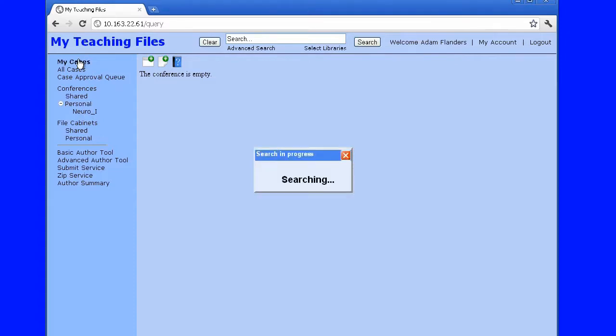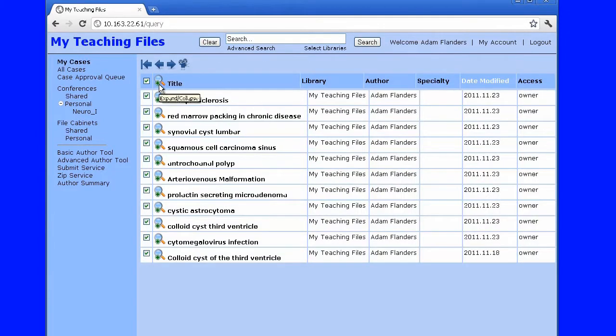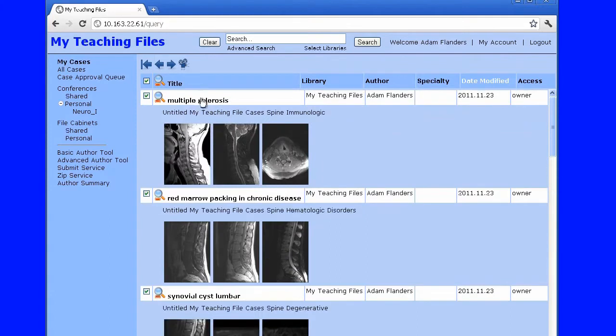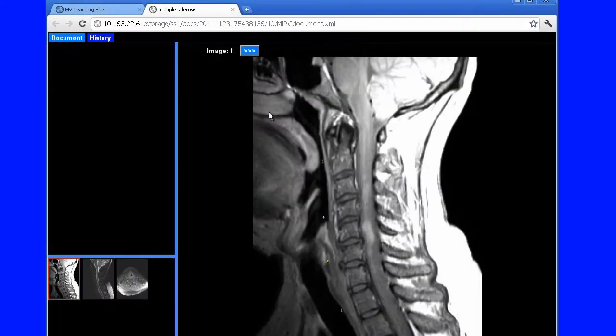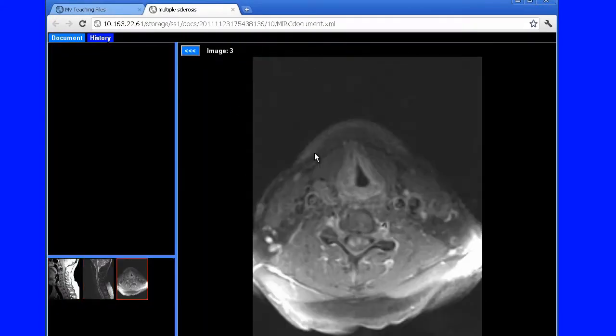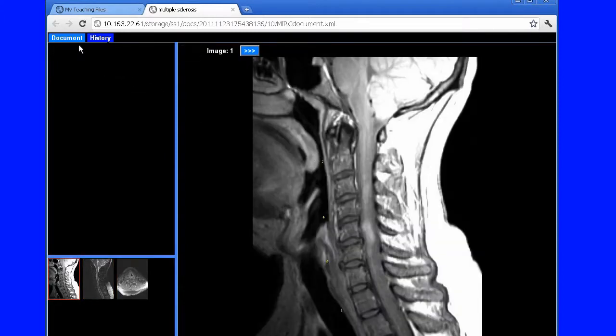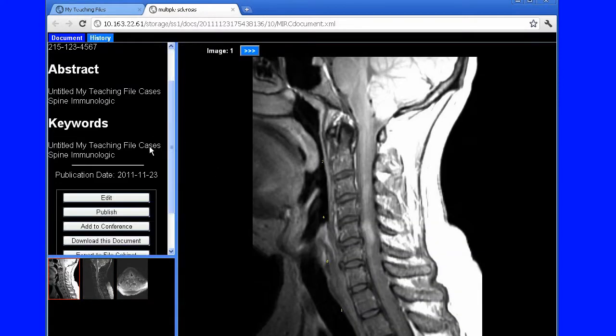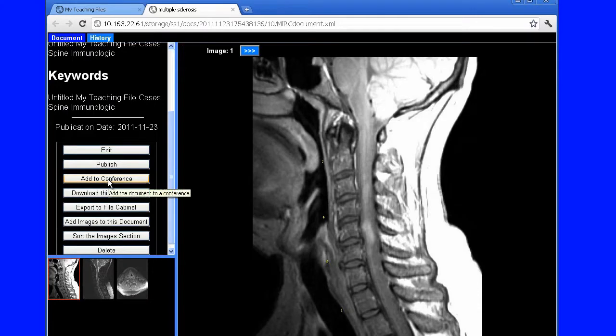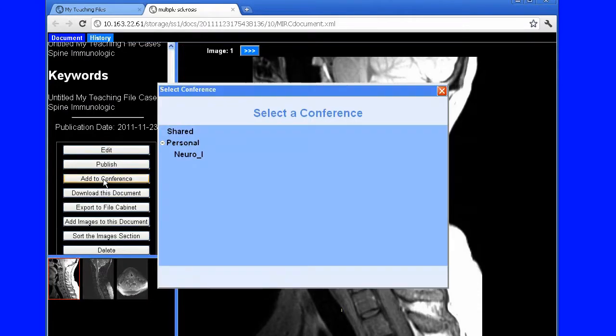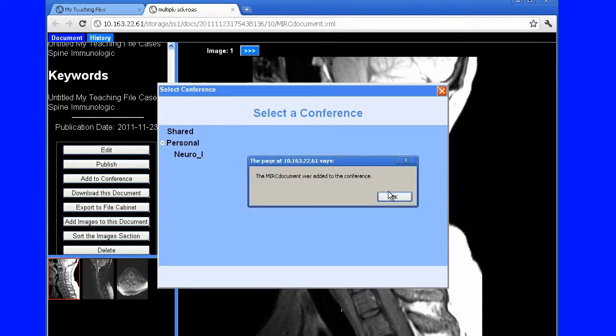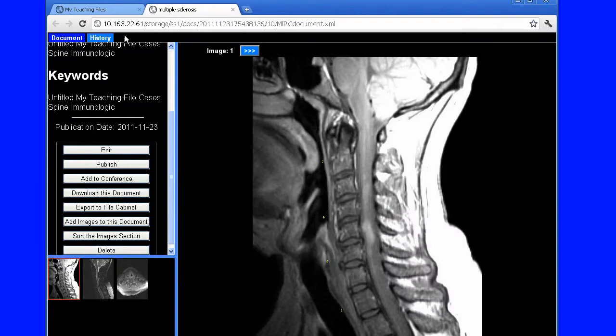Now let me go back to my cases now that I'm ready. Pop this thing open and go, oh yeah, this is a pretty good one. Let me put the first one in. So just to make sure, I'm going to check this case for the content and say this is pretty good. And the way to save it to the conference is there's a button that appears under the Documents tab called Add to Conference. I press that. It brings up a list of all of my conferences. In this case, this is the only one I have, Neuro 1, and it's been freshly added.